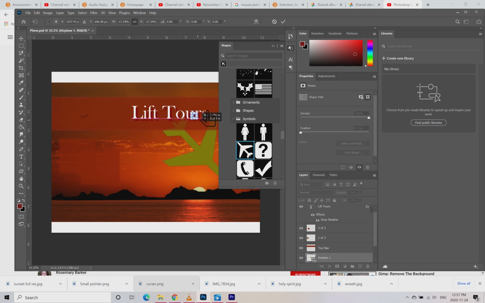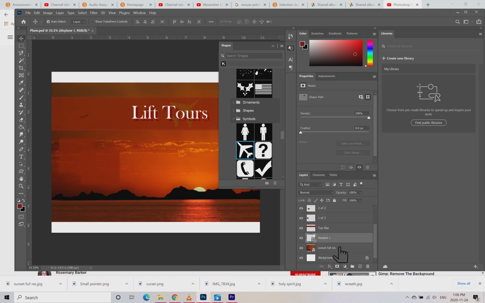All right, and if I get one of the pull handles in the middle on any side and I drag it, I actually do the mirror image of it. And so I want to get it to be the same look as in my example. So here it is. I've hit my Command T and I've gone to the corners. And then I've rotated it so that it's going the same way.